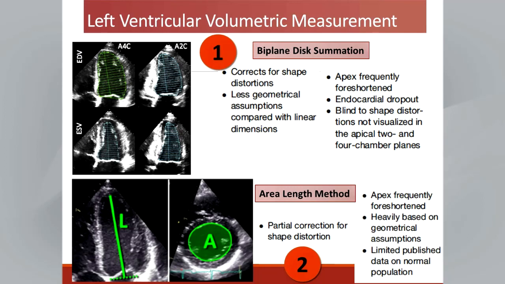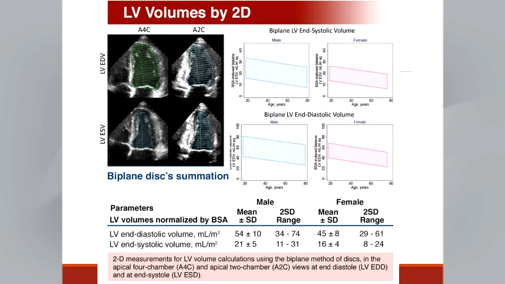And where we go wrong is when we foreshorten the apex, and many times on the apicolateral wall we can have endocardial dropout. The other method that is recommended, though less strongly, is the area length method, in which we need to measure a long axis of the left ventricle. In situations in which you don't see the endocardial tracing of the apex, you only need one point to do that, and then you need to get the area in a short axis. Again, we want to make these tracings in between the trabeculae and the compacted myocardium.